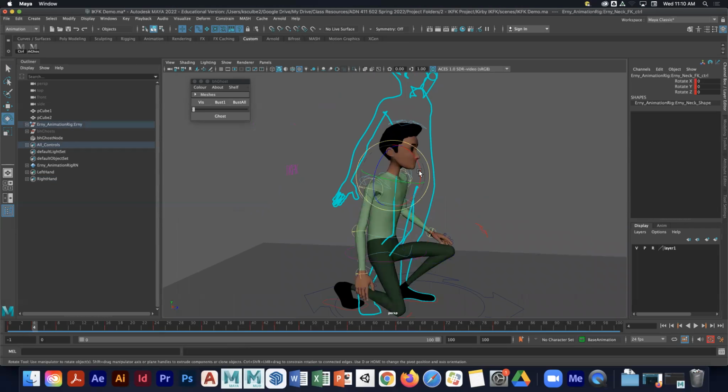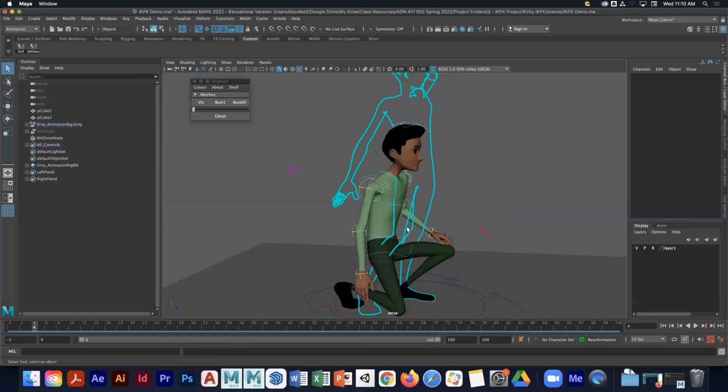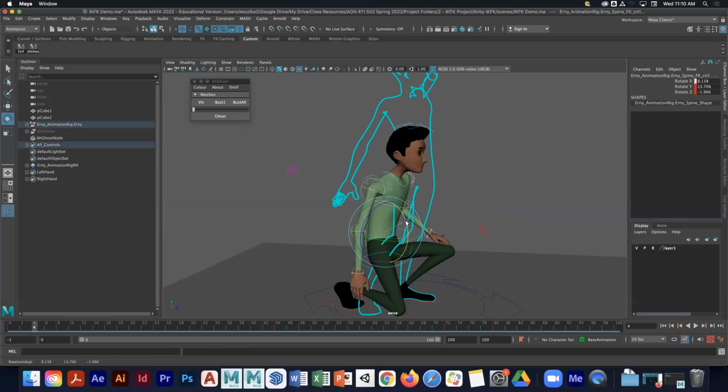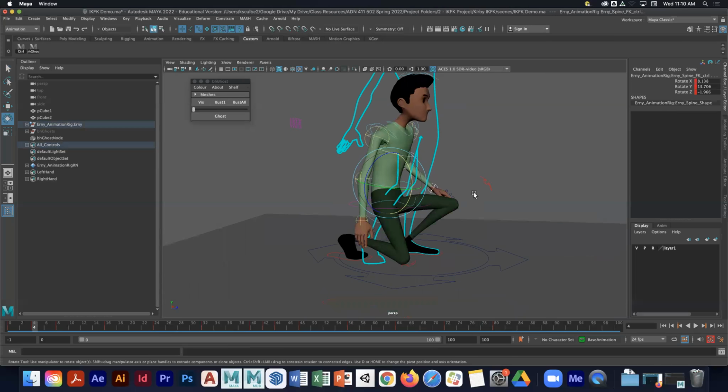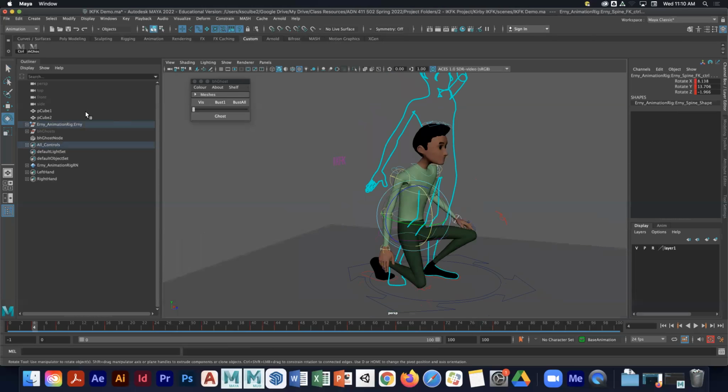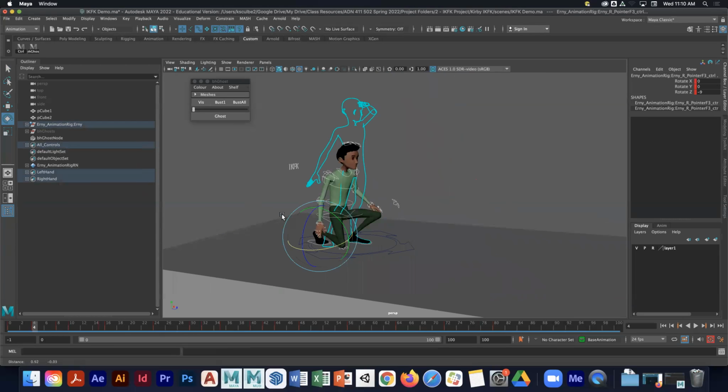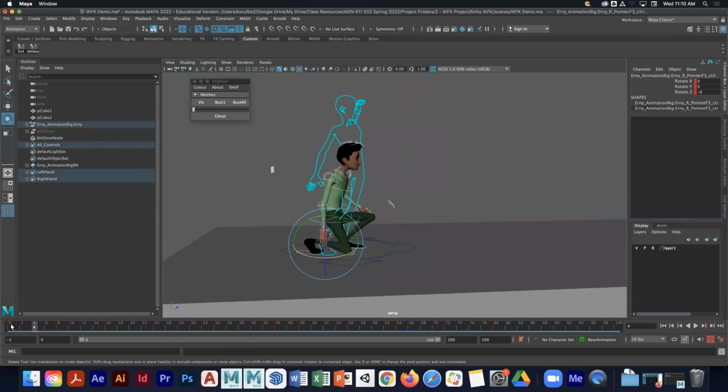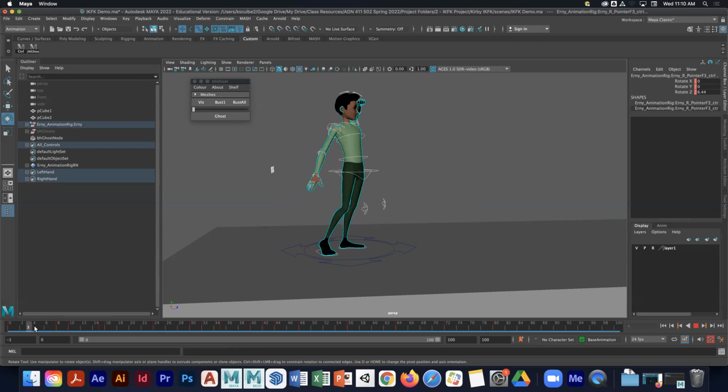Be a little more slouch. Cool. Grab everything. Keyframe. So now I have like that. Making a little more sense to make a movement from here to get to here.